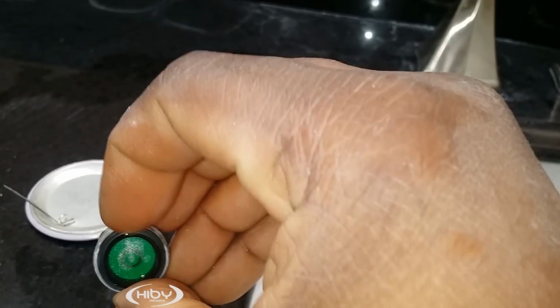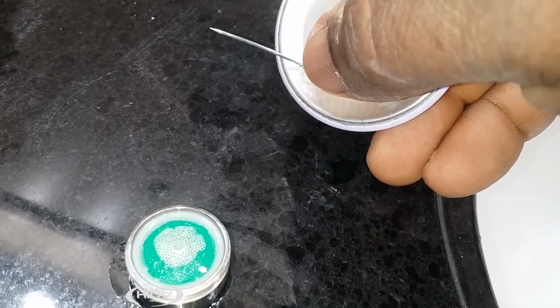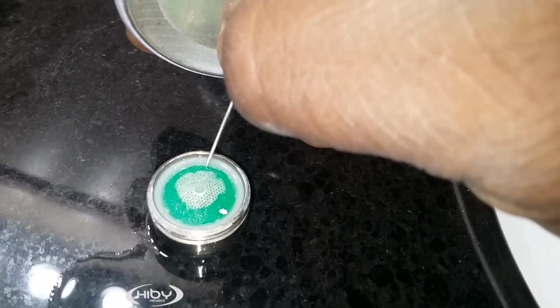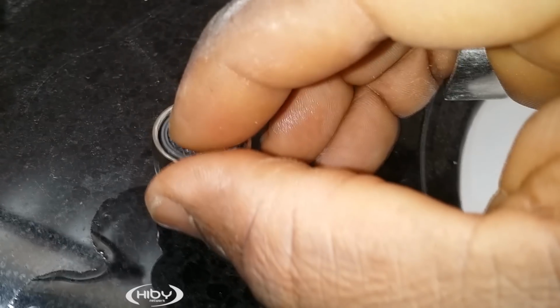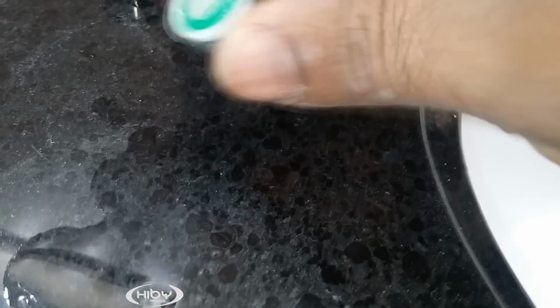So first we got to take off this outer washer. Ooh, where did it go? Okay, I take out this outer washer, then use a pin. I'm just using this because this is the closest thing I found right now. Use this pin and try to remove this. Just be careful not to damage it. Wait, before you do that, turn it over. Use your finger, push this out. Right here, that comes out.